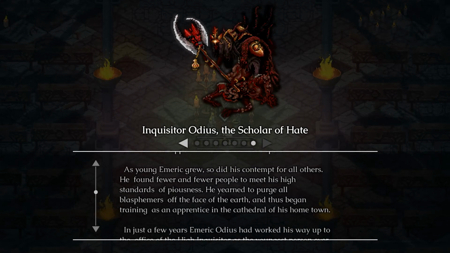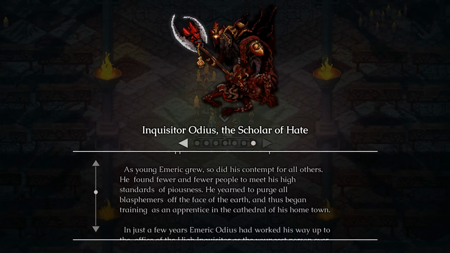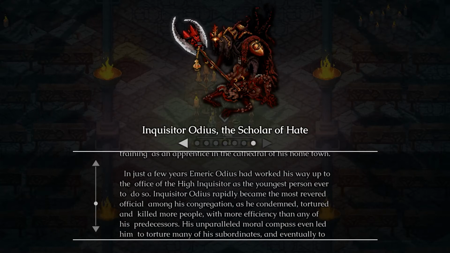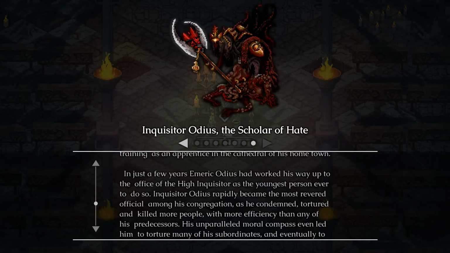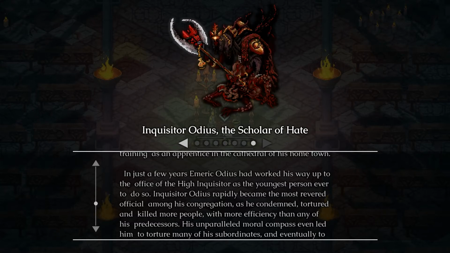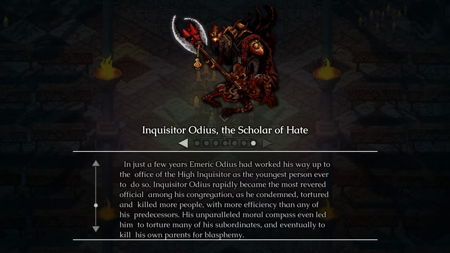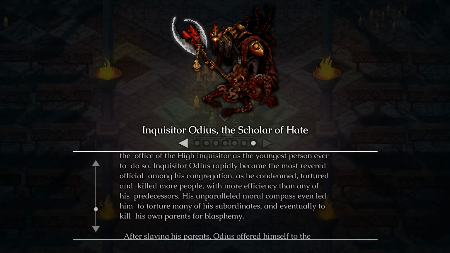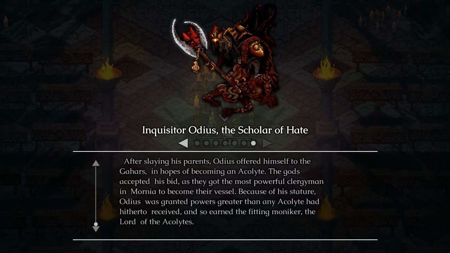As young Emeric grew, so did his contempt for all others. He found fewer and fewer people to meet his high standards of piousness. He yearned to purge all blasphemers off the face of the earth, and thus began training as an apprentice in the cathedral of his hometown. In just a few years, Emeric Odious had worked his way up to the office of the High Inquisitor as the youngest person ever to do so. Inquisitor Odious rapidly became the most revered official among his congregation, as he condemned, tortured, and killed more people with more efficiency than any of his predecessors. His unparalleled moral compass even led him to torture many of his subordinates, and eventually to kill his own parents for blasphemy. After slaying his parents, Odious offered himself to the Gahars in hopes of becoming an acolyte.